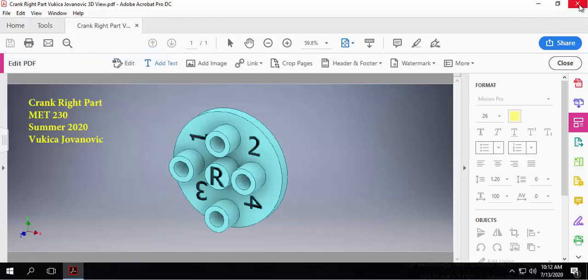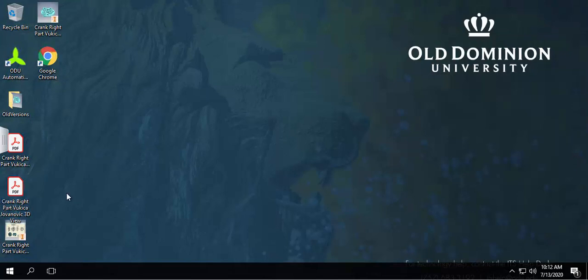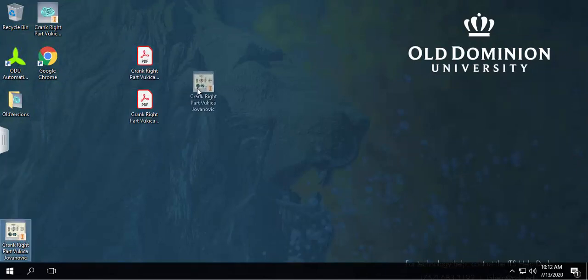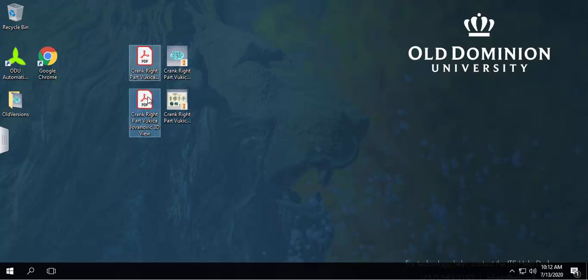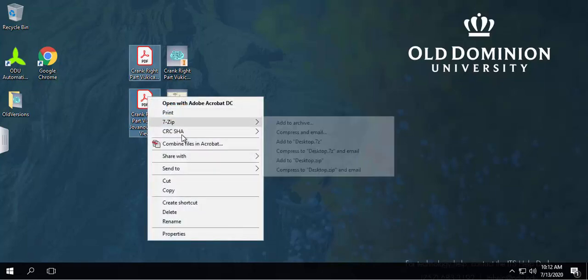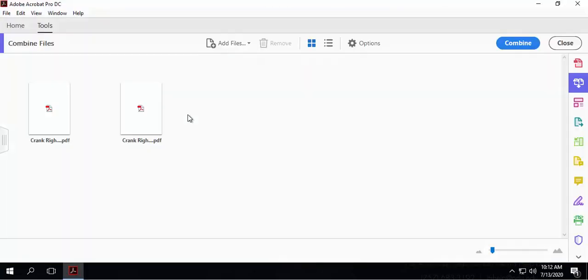So, and at the end, when you have all of these drawings, basically for each one of the parts we will have 4 files. We will have the first part we did, the drawing, these are 2 Inventor files, and we will have 2 PDF files. And at the end, when you have all the PDFs, you can even combine them and put them in one PDF.